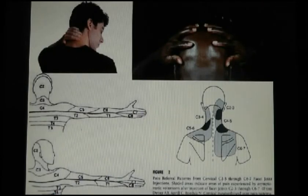So where do people say it hurts? They usually point to the back of the neck, and it can radiate to the top of the head, the occipital area. So you can have cervicogenic headaches. This is where the facets hurt. So this is a study, great study, where they injected saline into facets, and in medical students, I think. And then they said, where does it hurt? So you can see these are the areas. Now, the most common facets to have problems are C5, C6, and C6, C7, because that's where all the motion is. And you can see where it hurts in the trapezial area and in the periscapular area.